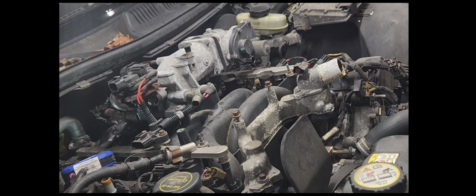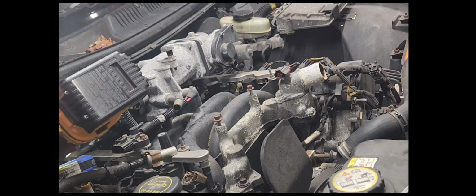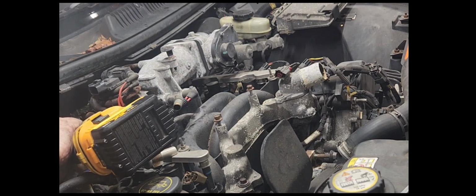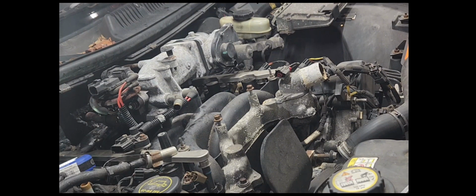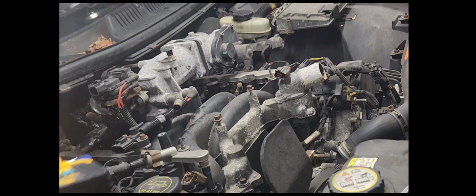Ah, that one's not going to come off so easy. Let me spray it with a little bit of lubricant here. All right, I'm gonna try going forward and then try going backward. Okay, now backward. Forward, backward. There we go. Sometimes you get it like that. Don't ask me why. All right, that makes me happy.